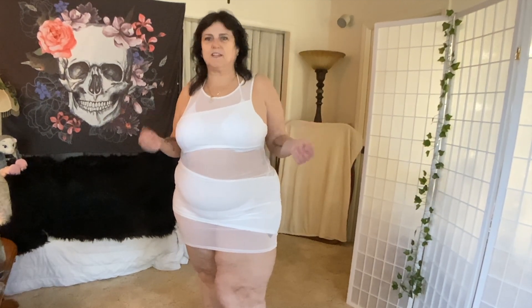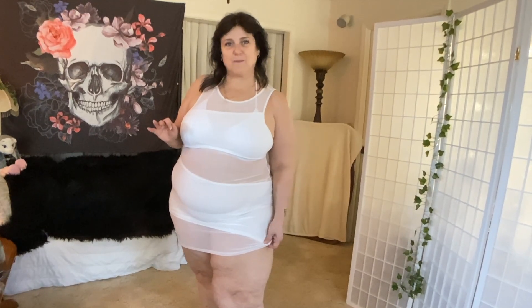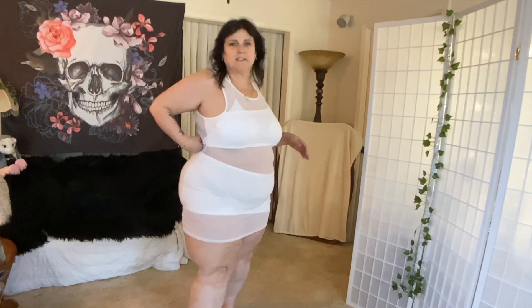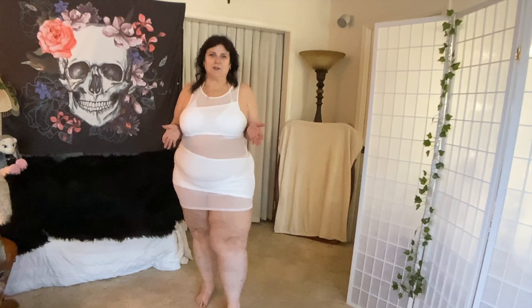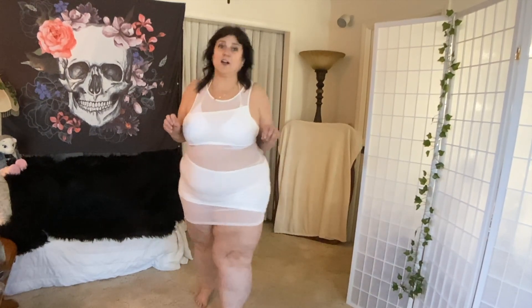Hey y'all, it's your girl Drea over here at Charlotte's Web. We're back at it again with another Shein clothing haul. I thrive in summertime, so summertime is when I tend to do it the most and I just got in a massive package. Be prepared to love all of it. A little explanation on ensemble number one — since we're doing summer clothes, I do a lot of activities in summer. I go to cookouts, hang out outside, go to fairs, things like that. So this is part of our summer fresh-up of the closet — a nice little summer zhuzhing of the closet.